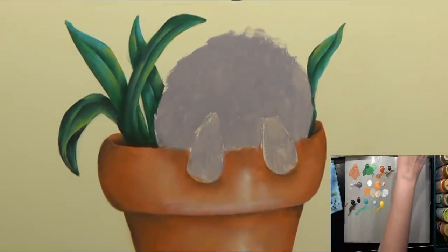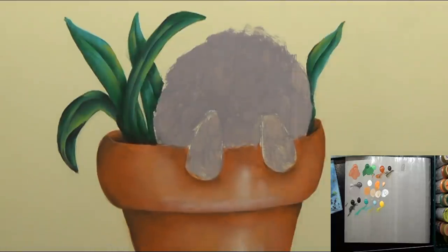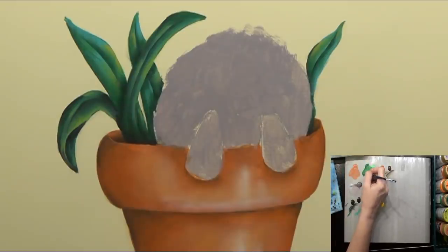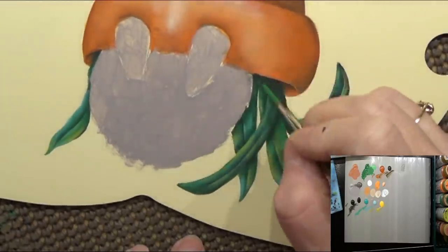I'm going to go to my four round. Actually, I might grab a smaller round here. A four. Just to have a couple of rounds ready so that we can add some little detailed grasses in here. Okay, we've got all of our greens out here, so I'm just going to pick up some greens randomly. This is the leaf green. Right now I've got the four flat. I want to have a little bit of fatter ones.